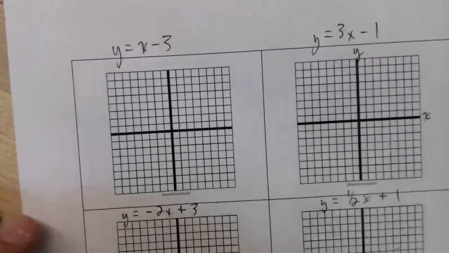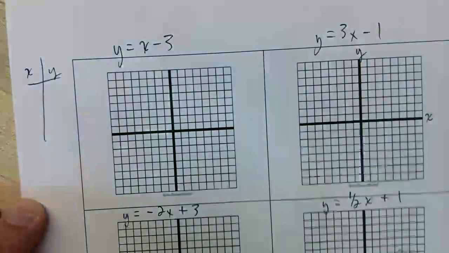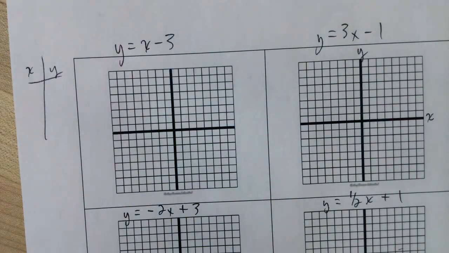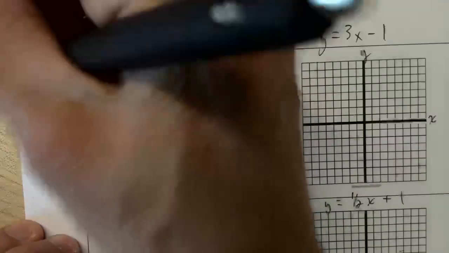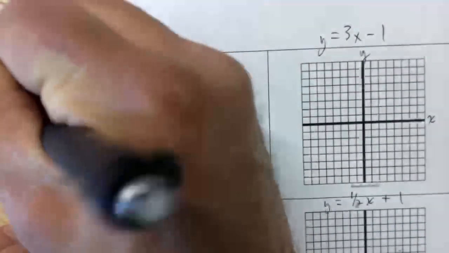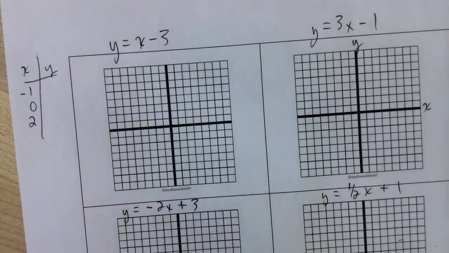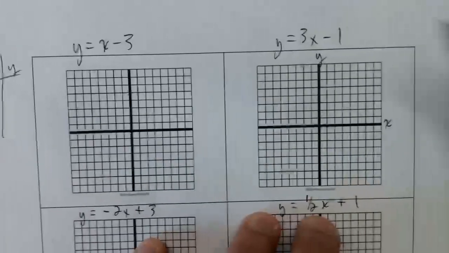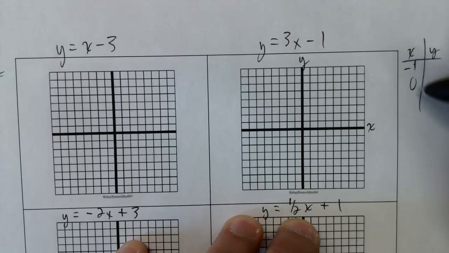So what we're going to do for lesson 85, we're going to make a table. And I just want you to do 3 points. We're going to pick 3 numbers for x, we're going to plug them in, and we're going to see what the matching output is for y. So here's my advice. Choose a negative, 0, and a positive. And you could do those for almost all of them. Some of them will give you more trouble, though. So we're going to choose a negative, 0, and a positive. We're going to do the same thing for this one. So let's walk through. So negative 1, 0, and 2.